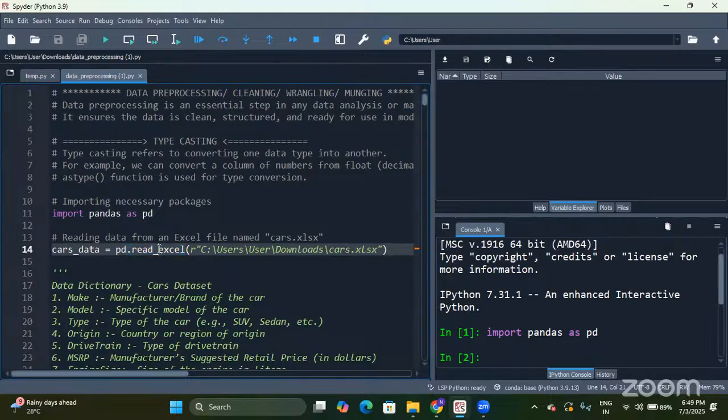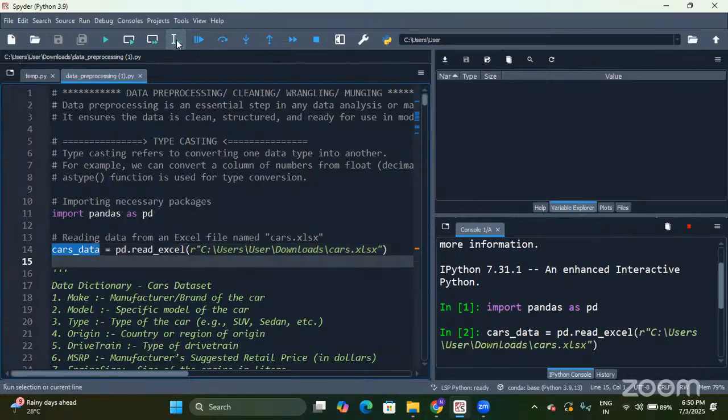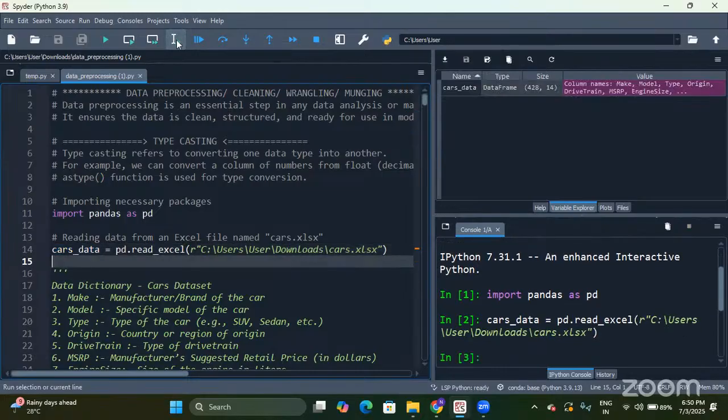So when I execute line number 14, the data present in this cars Excel file gets read and is stored in an object cars_data. So let me do it. Is it done? Yes, it is.